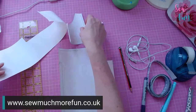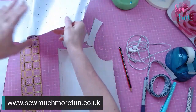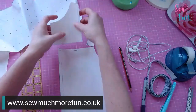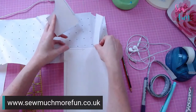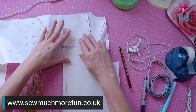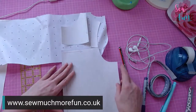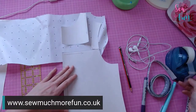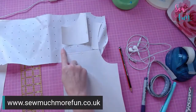So I'm going to put a piece of paper, let's use this piece. So you can see now my pattern pieces have come apart, but that's okay. I'll stick them back together in a second. Okay, so what we want to do is stick this big piece down first so that that doesn't move around. And then depending on how big an adjustment you need to make.